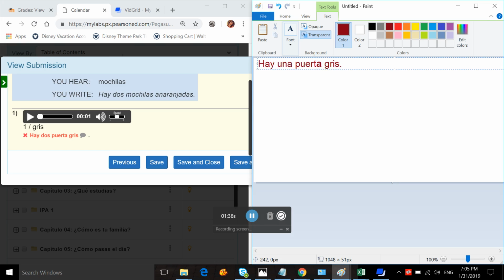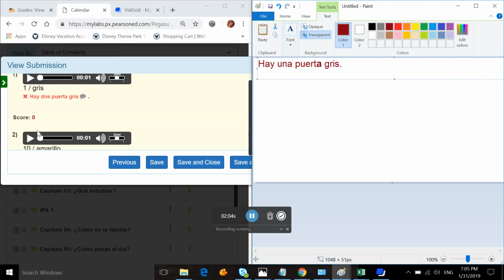If your adjective, a color is an adjective, anything that describes a noun, if it ends in something other than O, then you don't worry about gender. You just worry about number. So you would have to have made gris plural if there happen to be 2 doors, but since there's 1, it should just be hay una puerta. And you should have this little call out button, and it should tell you the right answer too. Okay, so let's move on to the next one.